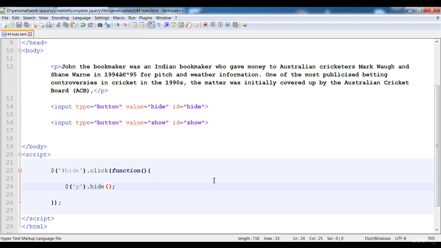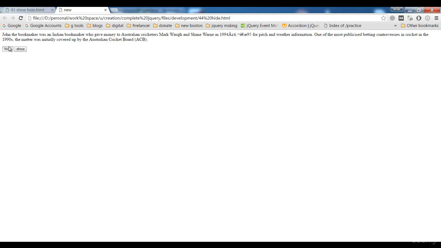Now I want to tell you another thing about this hide function. You can also give the speed of the hiding, so when the paragraph is hidden, you can manage that speed. You can give slow and fast. Slow means it will hide slowly.